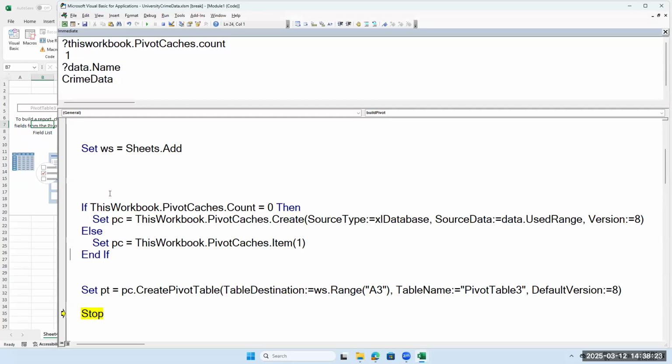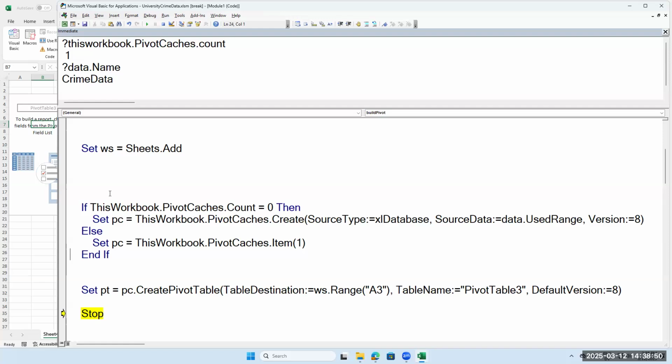You want to pull this pivot cache inside, underneath the if statement. Not this one, the one above it. Yep, that one. Grab that and put it underneath. Perfect. And so that's only going to create it, right there with .Create pivot cache, if there's no pivot cache right now.